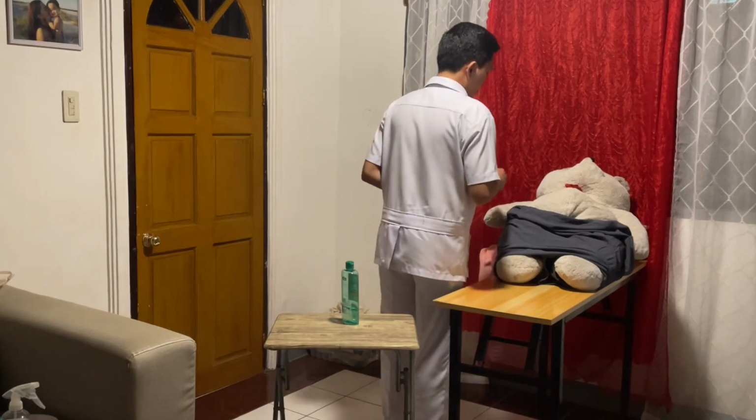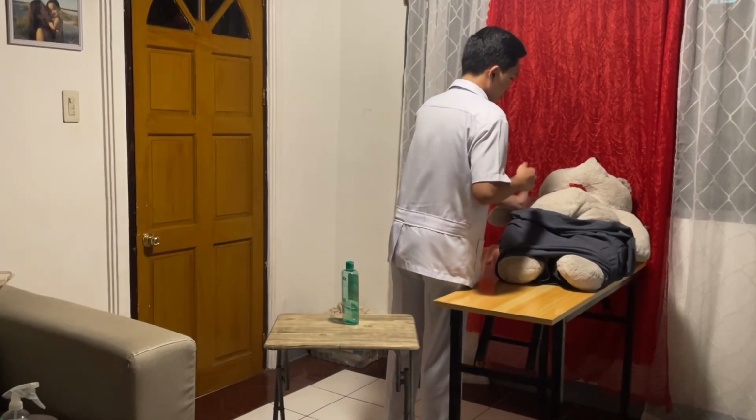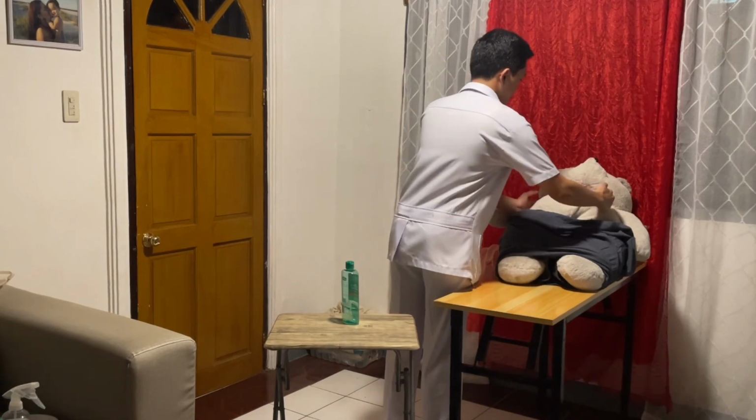Okay, so now I'm going to proceed with the second maneuver, which is the umbilical grip. We need to face the client and place the palms of each hand on either side of the abdomen. This maneuver locates the back of the fetus. We're going to palpate the sides of the uterus. So, we're going to hold the left hand stationary on the left side. Okay, so now with the right hand, we need to palpate the opposite side of the uterus from top to bottom.